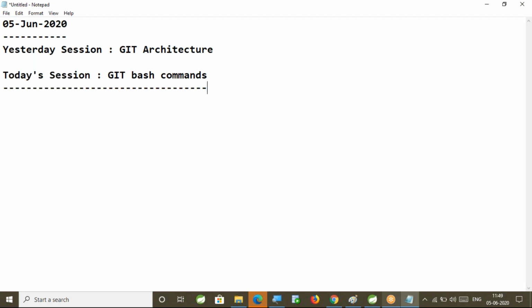We have several Git Bash commands to perform operations with our repository.